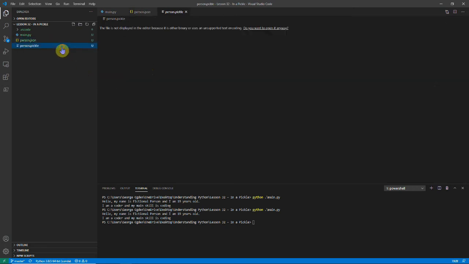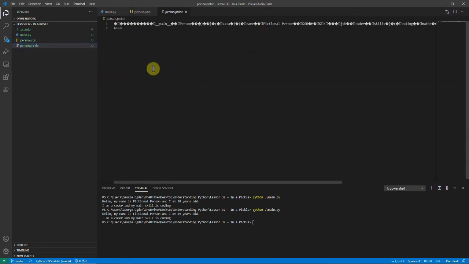Because this is JSON, you can also send it using web applications, so it doesn't have to be used just in Python. Whereas if we look at this, and we'll open it anyway, you can see that not much is clear. I mean, you can see the job and the coder and then the skills, but it's not exactly clear. And if you wanted to find the date of birth, you can see that we've got a date time, date, but there's nothing to suggest kind of any day there.